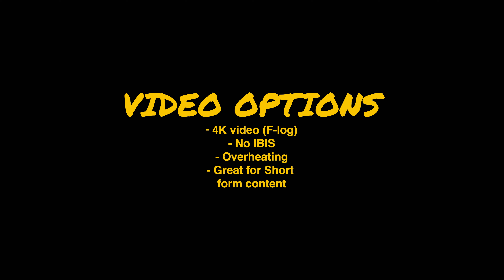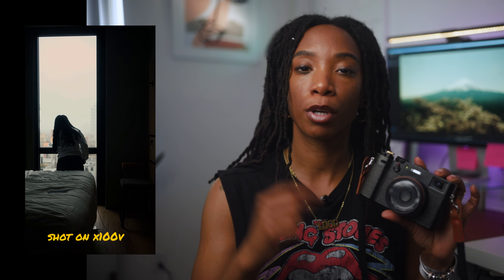That leads me to the third reason I like this camera: even though it's a photo camera, it gives you video capabilities. When I was doing research, I noticed this camera went crazy on TikTok, and I understand why. If you're trying to shoot long-form YouTube content with it, it's not going to work — it does overheat. But if you're going to use it for short-form social content, 15-second content, things like that, this is perfect for that.